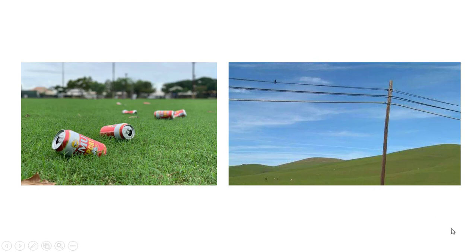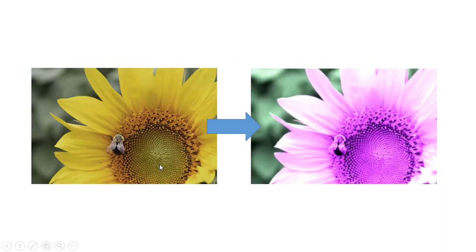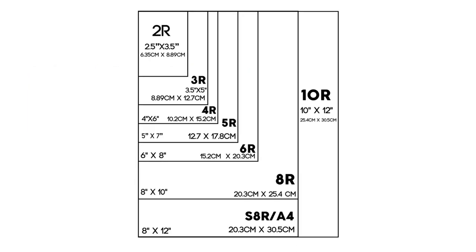And then you will learn how to fix colors in photos. For example, how to brighten the colors of a darker photo. To do that, Photoshop has several tools, as well as you will learn how to change the color of an entire photo into another color using color balance, hue, saturation options in Photoshop. Then you will learn how to create standard size photos like passport, 4R, 5R, and so on.